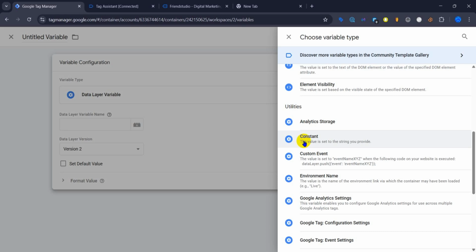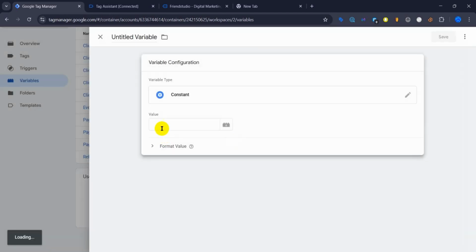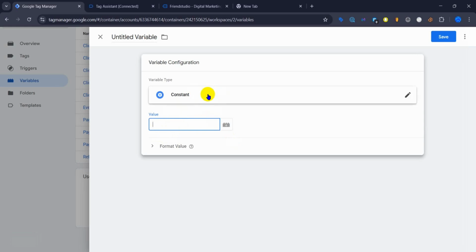So it would be really hard to write down the measurement ID every time. So you can use this variable. Here in the value section you can place the measurement ID, and every time you have to write down the measurement ID, you can select this variable.